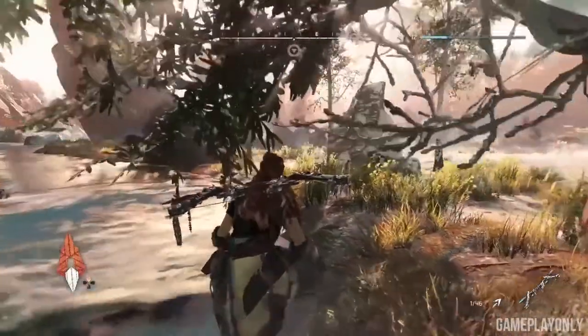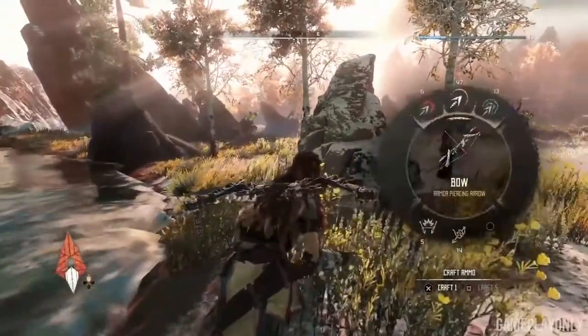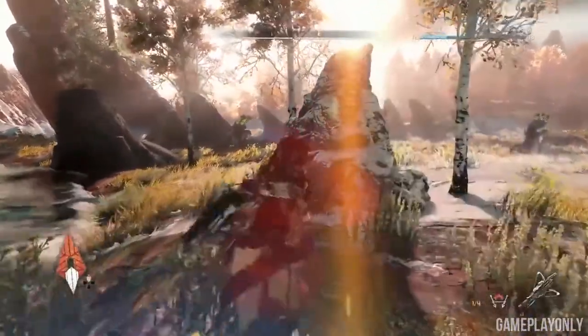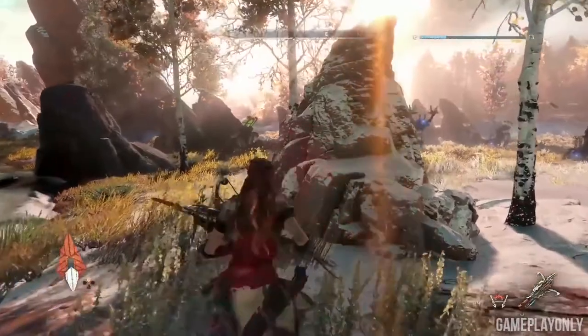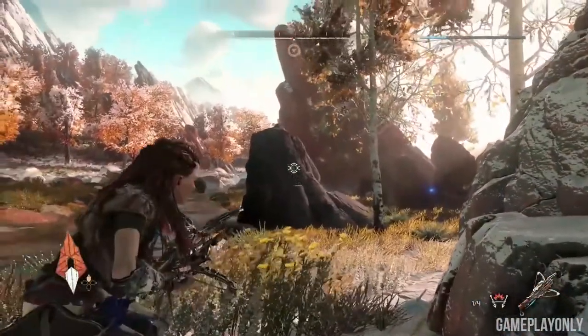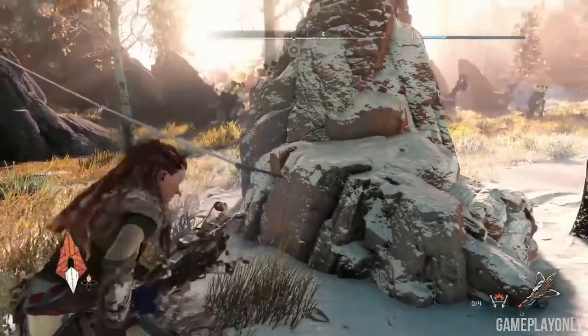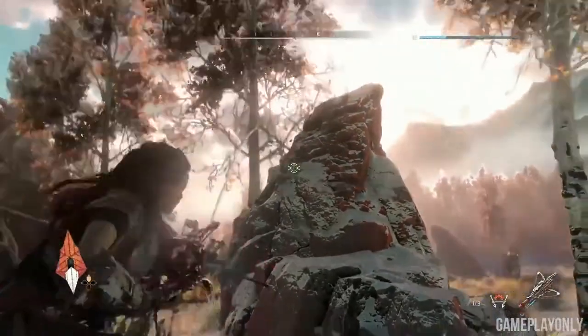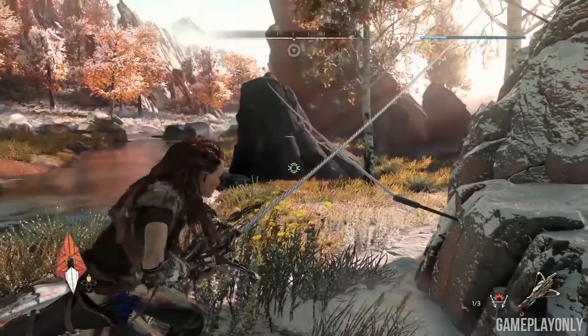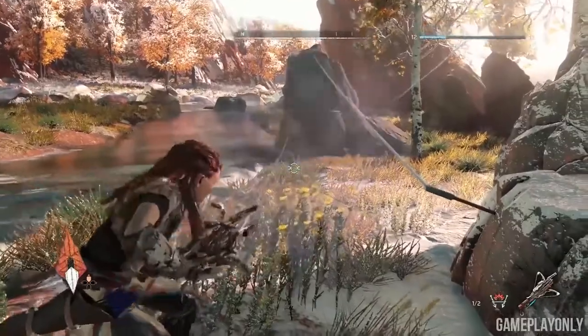What Aloy is going to do here is use what we call the explosive tripwire. And that is really used as a trap. It can be used as a defensive countermeasure, but it's mostly used as a preventative measure. She knows, because she spent so much time with these machines, that these grazers are incredibly skittish, that they will run off at the first sight of her or the first sight of noise. And she knows that if she's going to complete this quest, she's got to get those canisters.